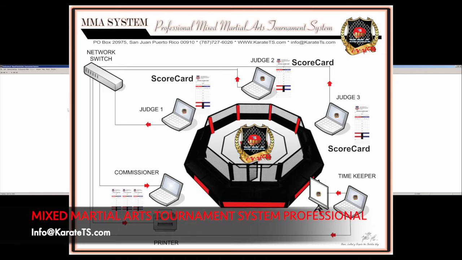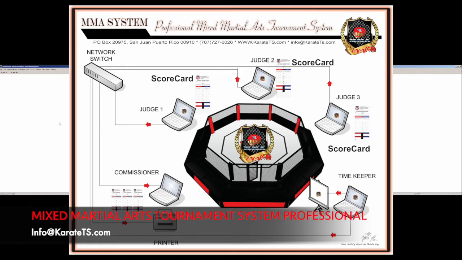Now, the other computers, like the judges' computers and the scorekeeper computer, are going to be connecting through the network, and they're going to be running the software from the server computer, the master computer. From that computer, they're just going to be connecting remotely and running it from there.